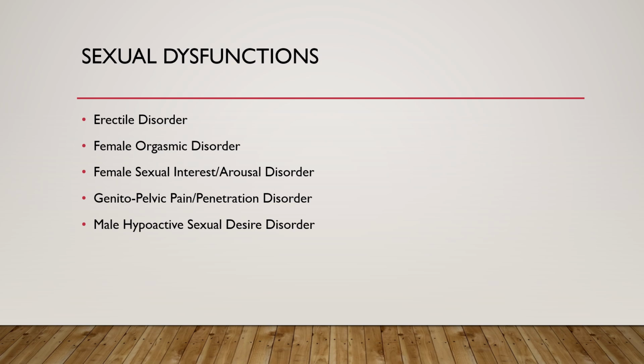For most of these disorders, we do have specifiers related to something being lifelong or acquired, based on a certain period of time of onset. It's important to think about when these things started. Onset matters, because if they start after a trauma or after a certain contextual situation, that can be very important information for your diagnosis and your approach to treatment. So it's important to find out not just that these things are going on, but how often they're going on.